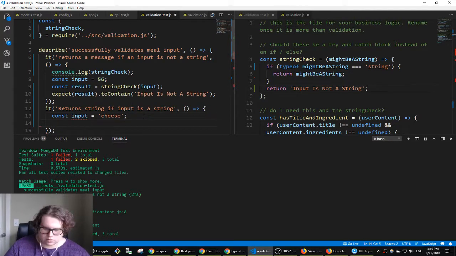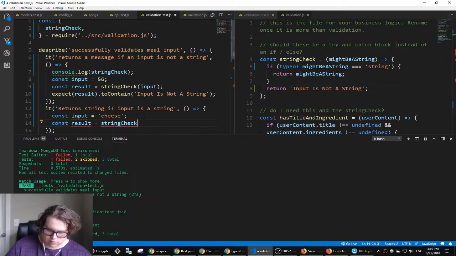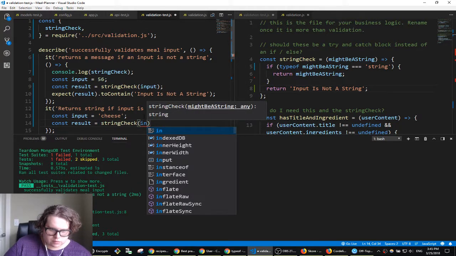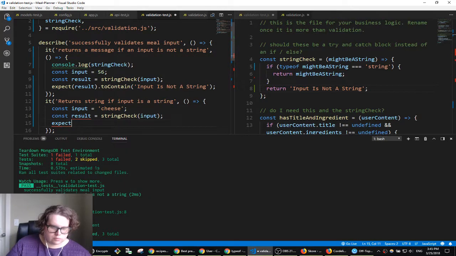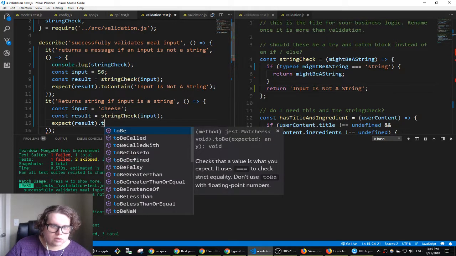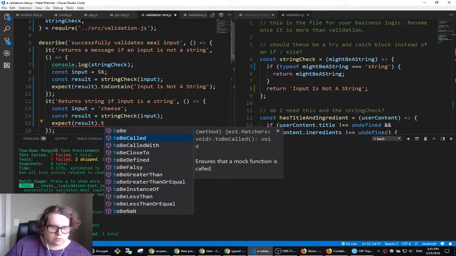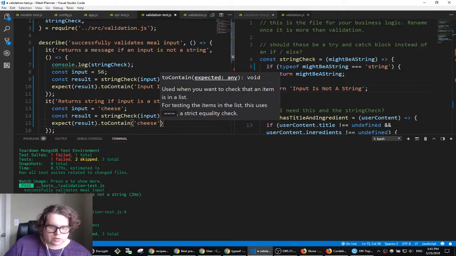And then const result is equal to string check input, and then expect result to contain cheese.